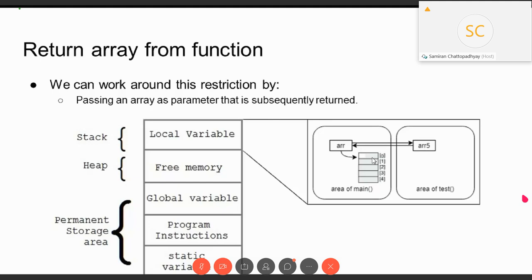Now why was it wrong in the previous case and not wrong in this case? Because when you create this space here, it is definitely alive. It is in use. So when I say ARR5[0], I come here, not through ARR, but through ARR5. Very easily I can come here, because ARR5 plus 0 gives me this address, and ARR5[0] gives me the value. I get the address, and I can change the particular value.